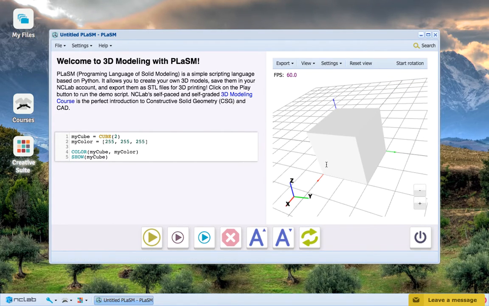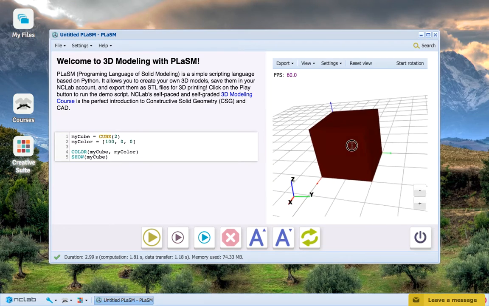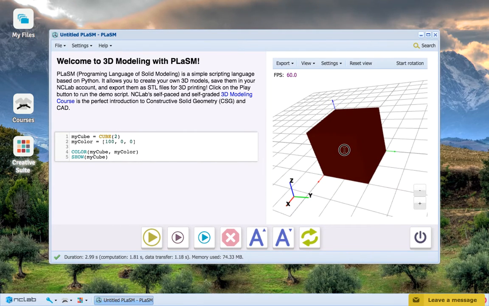So let's play around with the primary colors. The first value in this array represents the amount of red in myColor. What happens if we put a 100 in here and then zeros in the other spaces? So you can see it gives our cube a very dark red color.